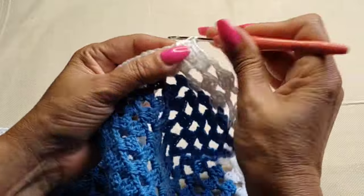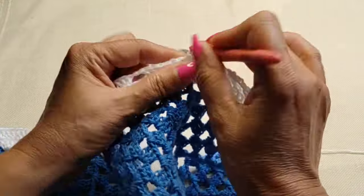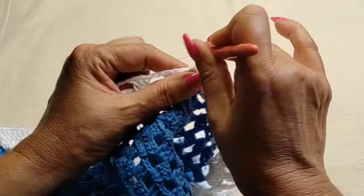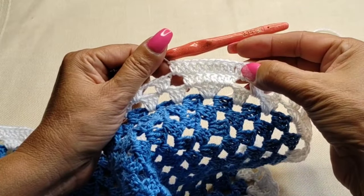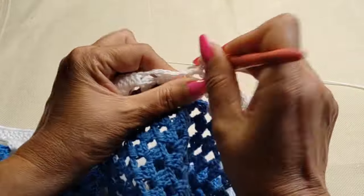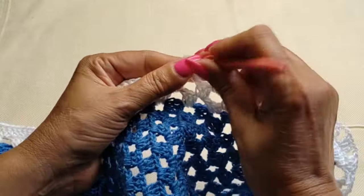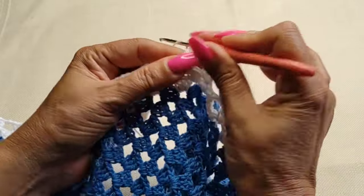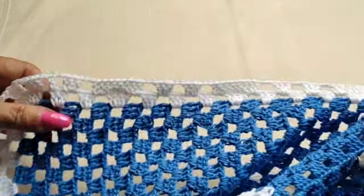On the next row, we'll have 16 because we're always going to increase here on the beginning and at the end. Two double crochet again. So now we have 12: 2, 4, 6, 8, 10, 12. Chain 2, and create your group of 3 double crochet, two chain, and again repeat the increase for the pineapples. So we're going to continue to do that. Now we're going to have only one group in between the hearts, all the way to the end.